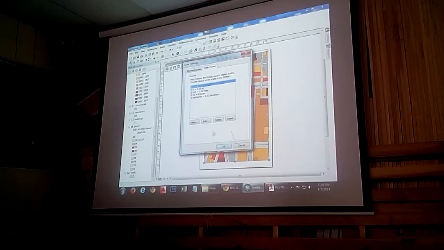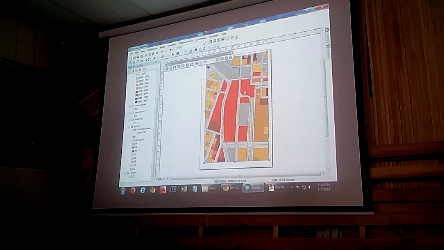The good thing is you always know the scale, and there's even a way to put that scale into the page as well.